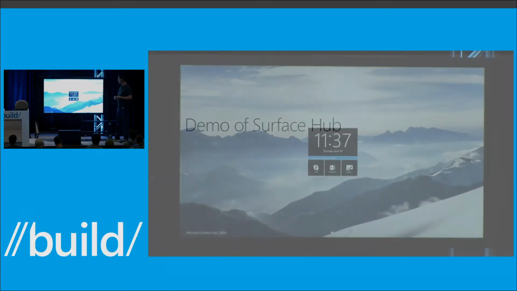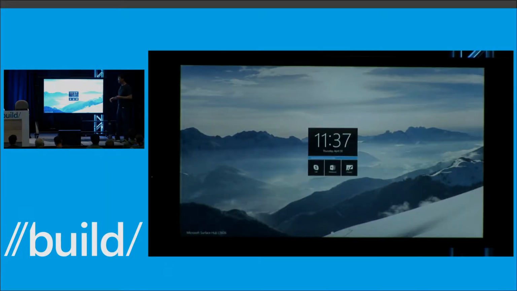Now, I would like to do a brief demo of the Surface Hub, and I'm going to ask Roberto to come up here and help. We're going to pretend to be a software development house, okay? And we're going to make an app that you can review chairs. You can flip through pictures of chairs, and you can review them and give your opinions on them. Now, we're not having a scheduled meeting. We're going to have an ad hoc meeting, okay?